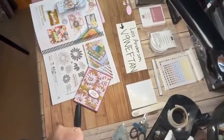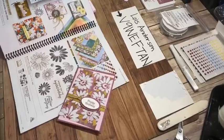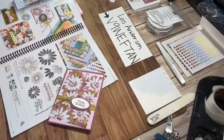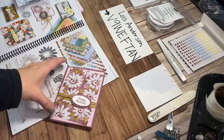Let me get my camera turned around. I didn't disappear. I try to say that usually before I turn my camera around. So I love designer series paper and I was very excited about this pretty paper. Let's see, I want Lois's name there in my camera. There we go. Hi there, Kelly. Good to have you on here.